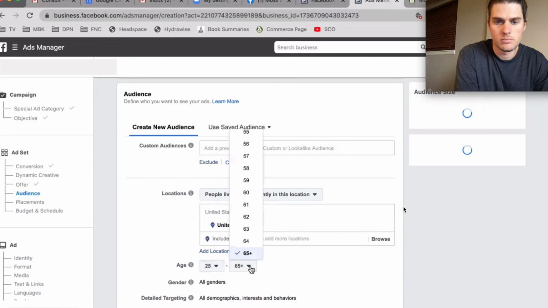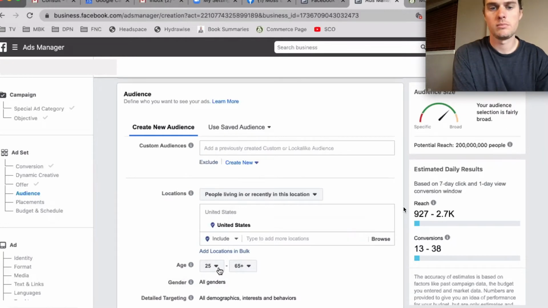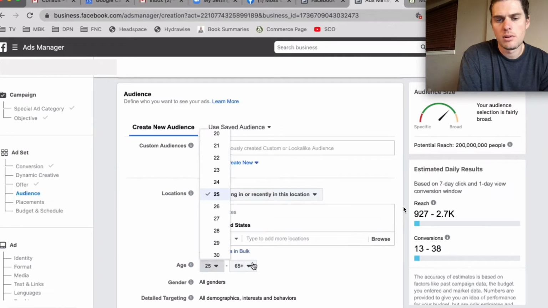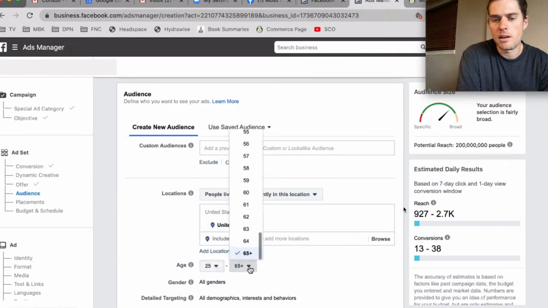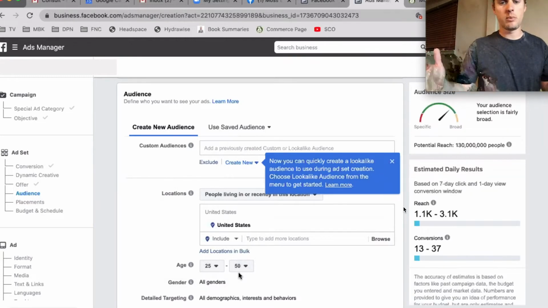Let's do 25. Actually, out here on the coast, everybody drinks it. I wouldn't go 65 plus. I'd go like 50. All right, I'm going to go 50 because even that's a pretty wide range.